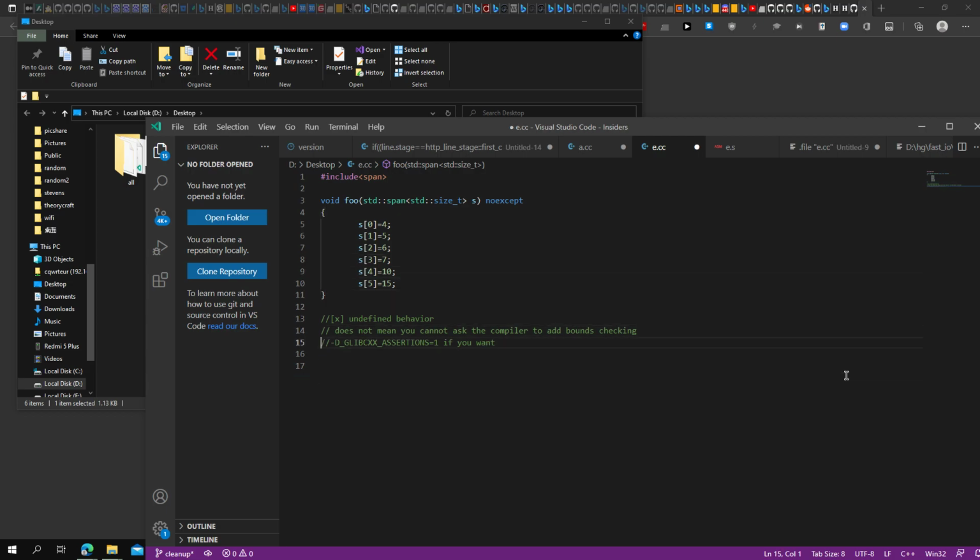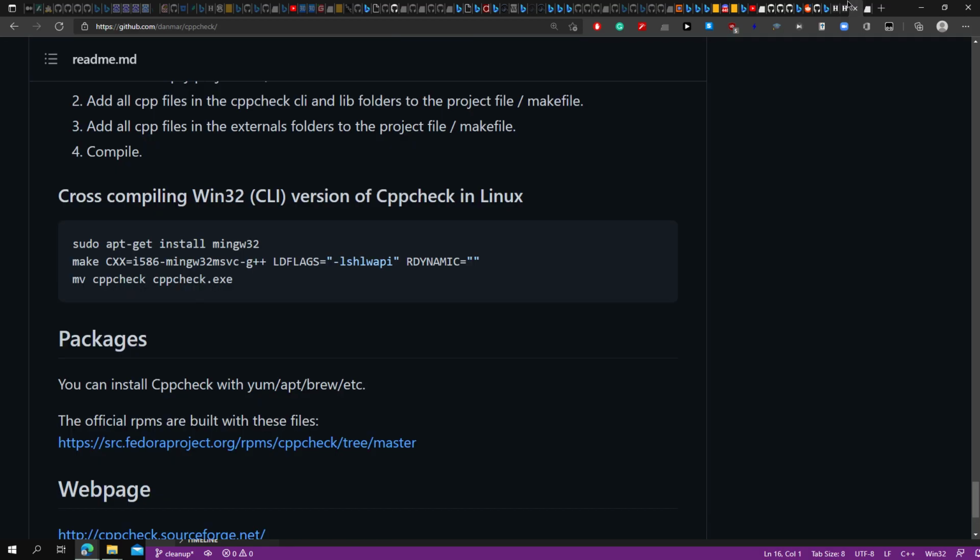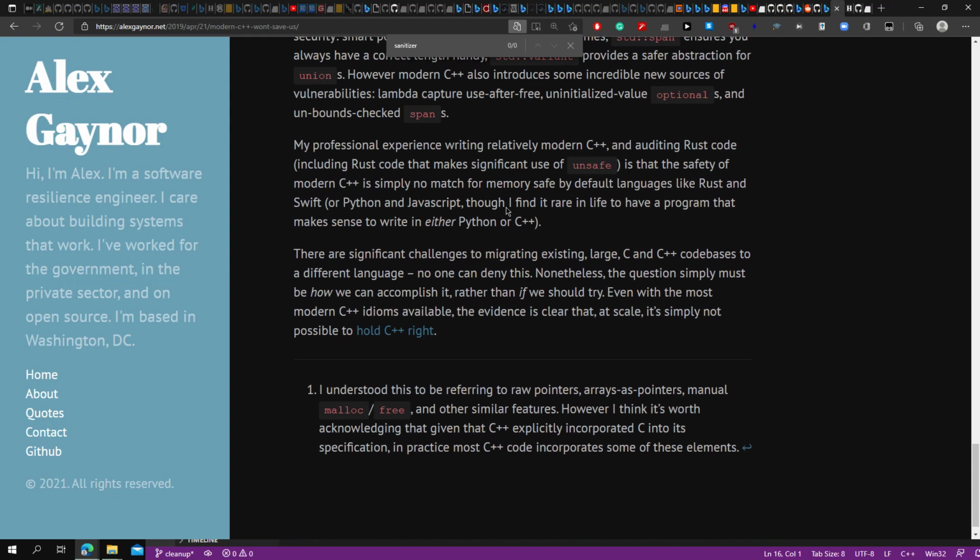In fact, you can even argue the opposite, right? Because Rust unsafe never does any checks. If you use get_mut_unchecked, it never performs any bounds checking. You cannot do bounds checking in get_mut_unchecked because get_mut itself is implemented by get_mut_unchecked, and I've checked the source code. It has no bounds checking. So if you are saying that using C++ violates human rights because span does not perform bounds checking, okay.